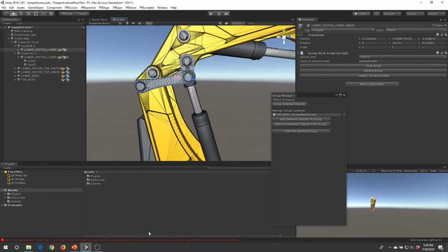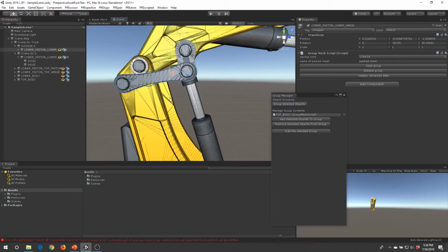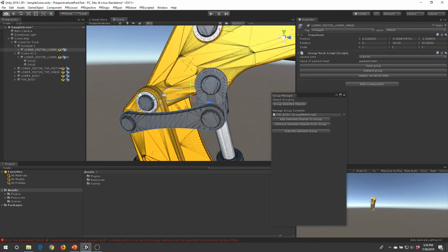So now we need to go to the next step, which is setting the pivot positions. Arguably you could say pivots are part of the CAD assembly, but we personally believe that it's also dependent on what kind of application you're building.